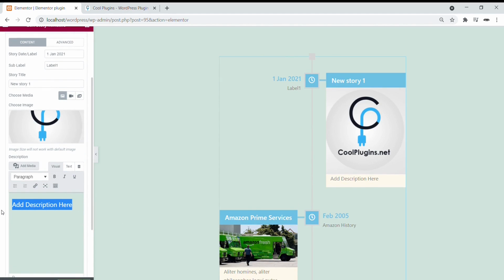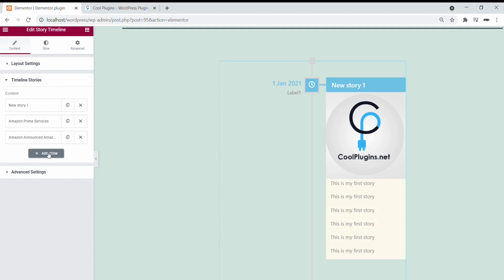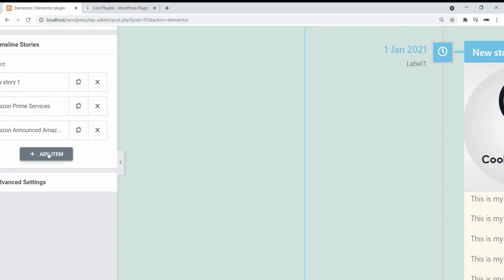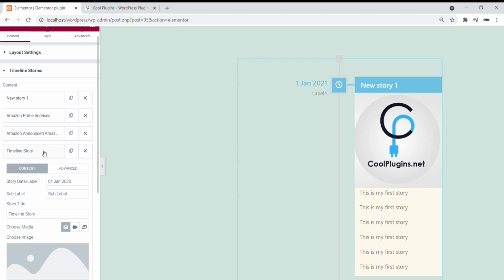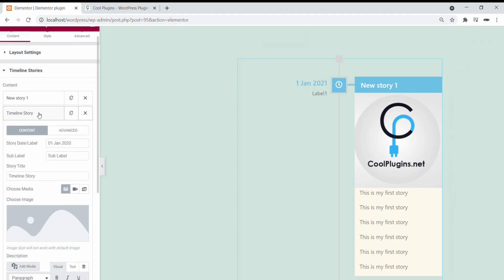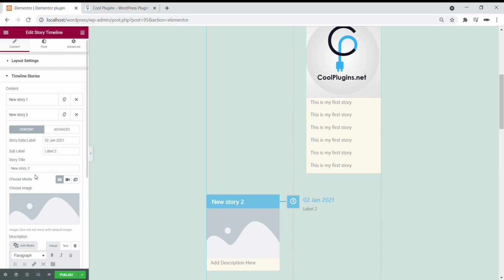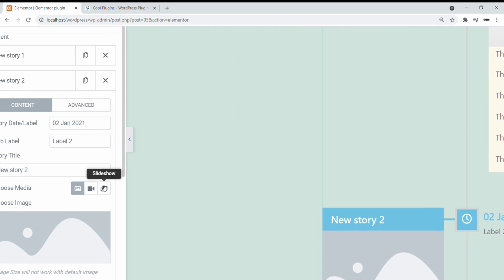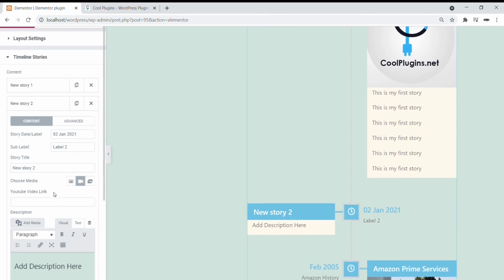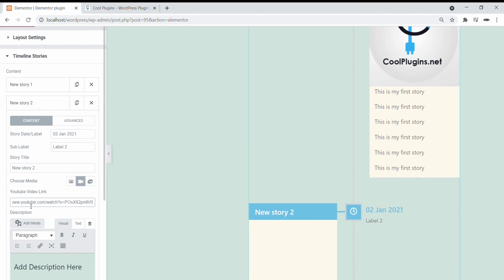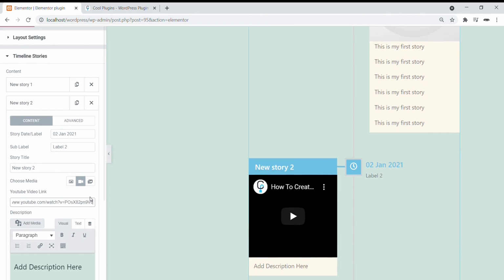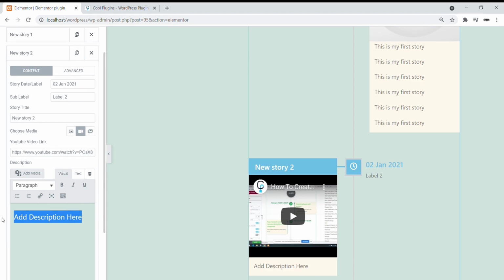Now let's add the description. Let's add one more item. Now in place of image, choose a video and paste the video link here. Add the description.